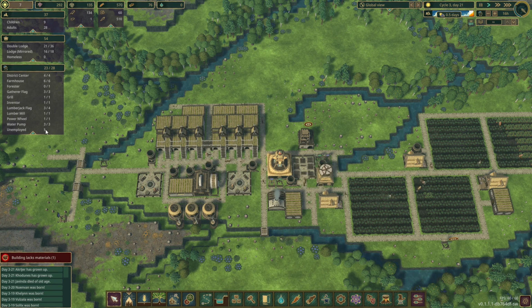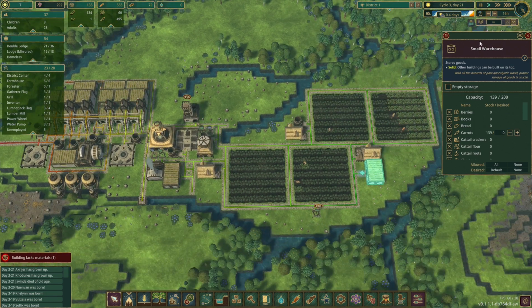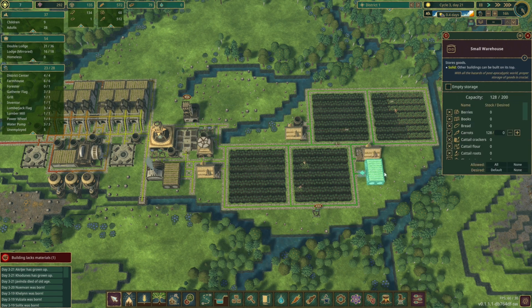We do have 5 unemployed beavers. This is good. We can get some beavers going. We can get some haulers or something going. Our storages have all been made here, and they're all set to carrots. So they're storing all the carrots in these storages back here. And I've set this warehouse to be desired none. So these two farms should drop it in here.